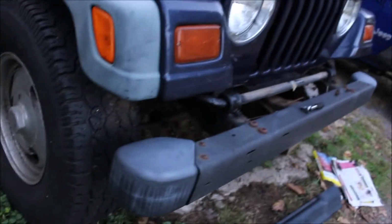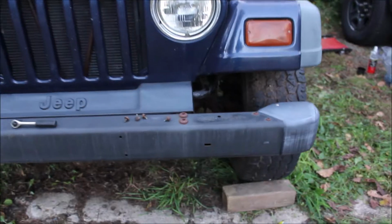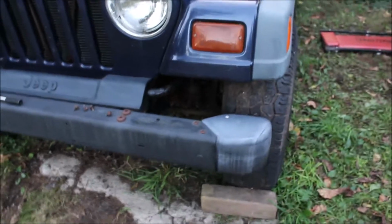Got these. It's going to look so much better when I get that piece back on. It's going to be looking really nice, which I'll get that piece on right now so you guys can see. There it is. Not really bolted in yet or anything, but you can see the difference it makes. I mean, that doesn't look half-assed anymore. Doesn't look cheap. I'm going to hit up all these bolts too, make it look really good.